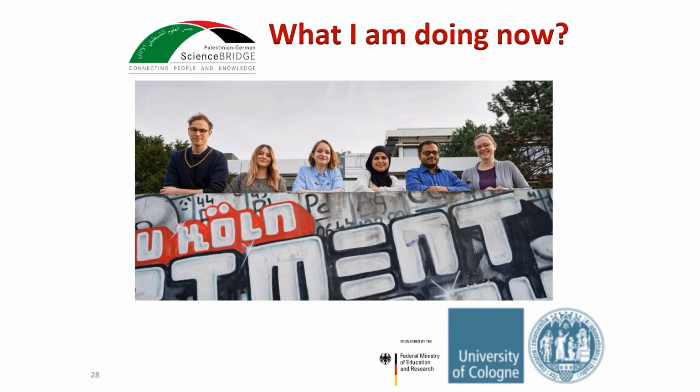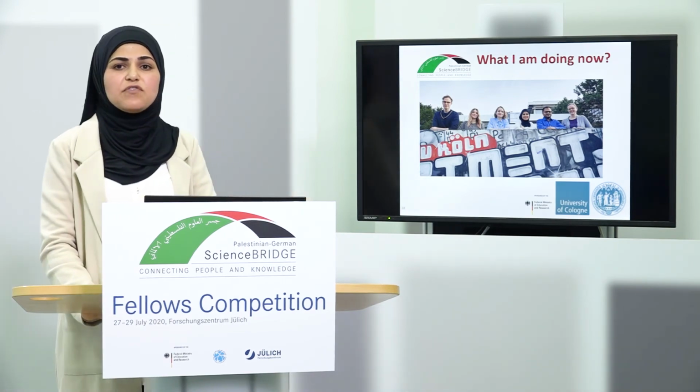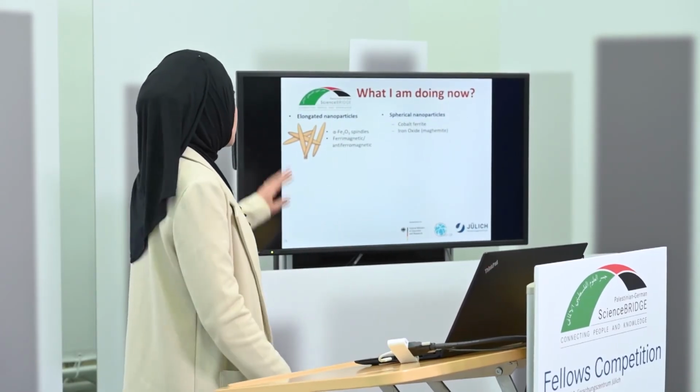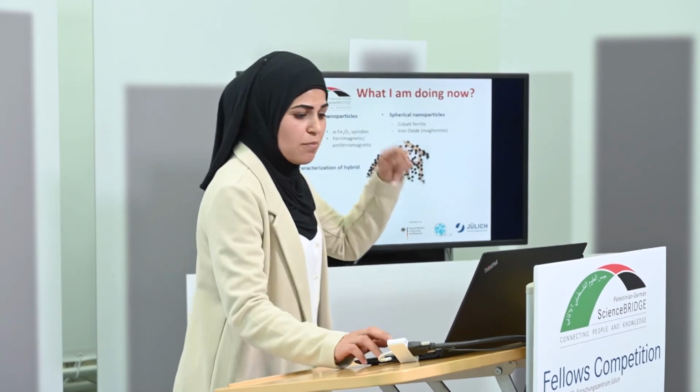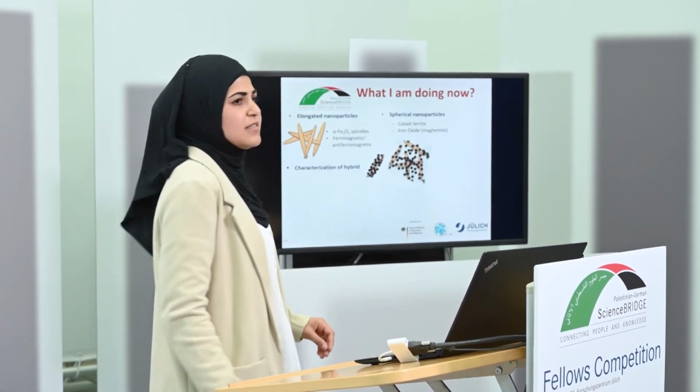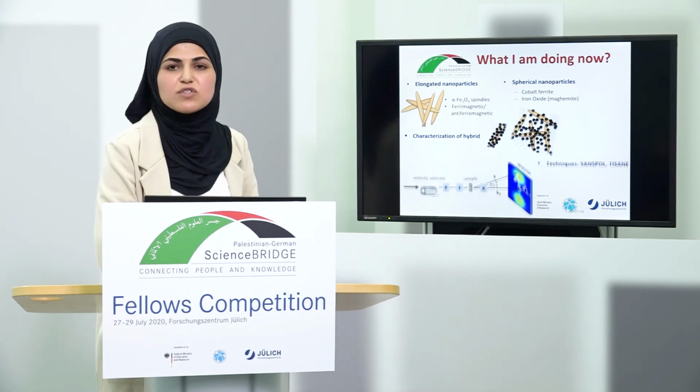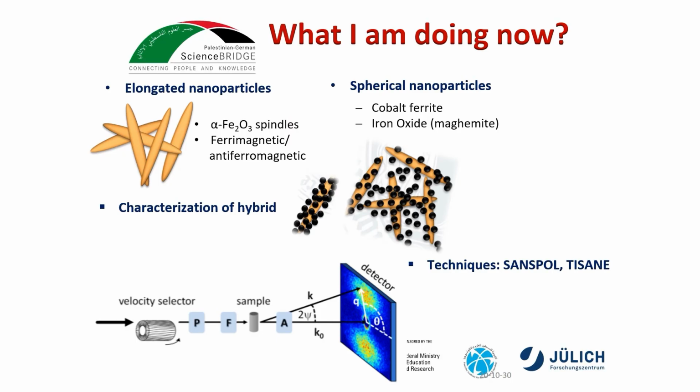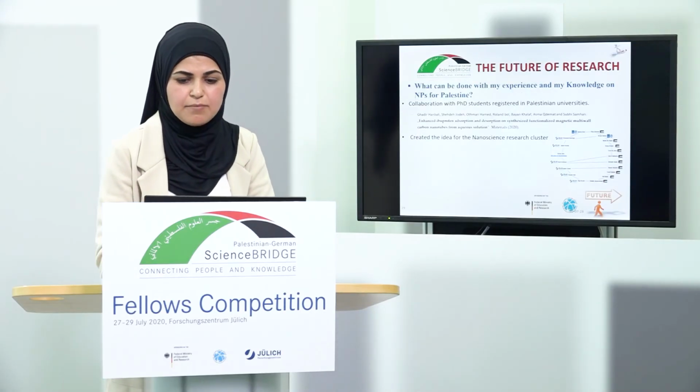Okay, what I'm doing now: a few months after I finished my PhD, I started my postdoctoral research at the university with this group. We have a nice lab there to synthesize different nanoparticles, and we are interested in characterizing them by many techniques, especially at large facilities around the world, like DESY for X-ray, Oak Ridge or NIST in the USA for neutrons, or ILL in France. I started to study spindle nanoparticles and combined them with spherical nanoparticles, and we ended up with this nice system, which is called hybrids. I am going to study the magnetic dynamics of this system by performing SANS at NIST USA and SANS-Pol at ILL, France.